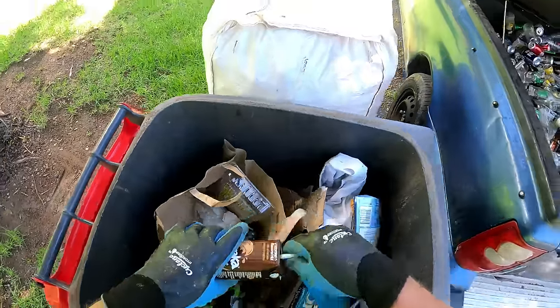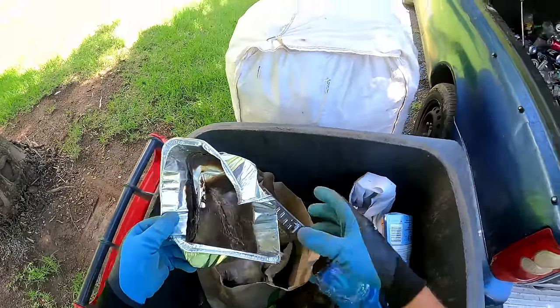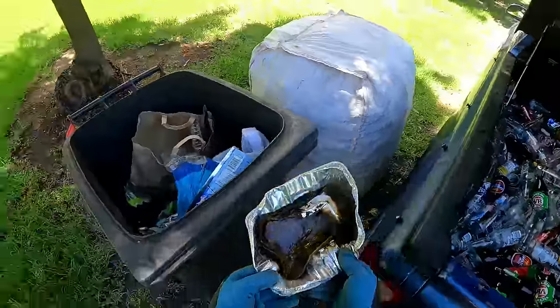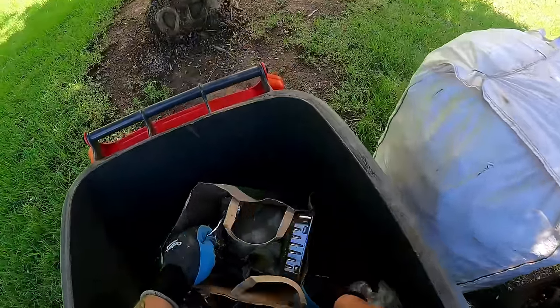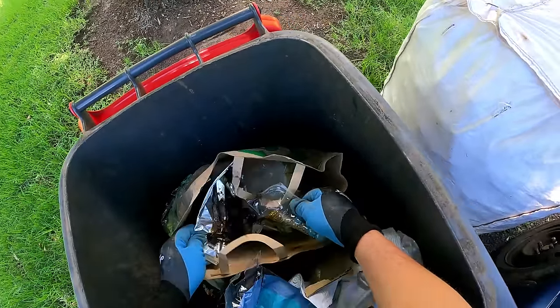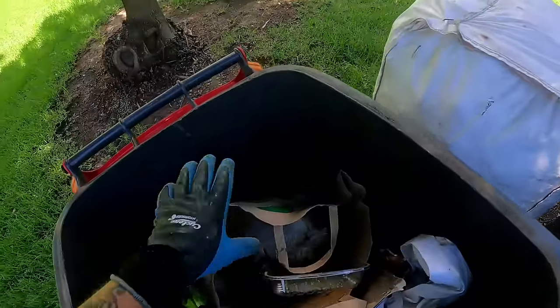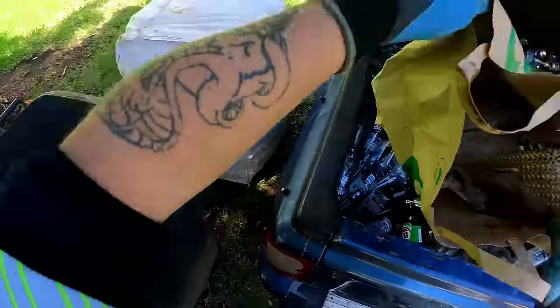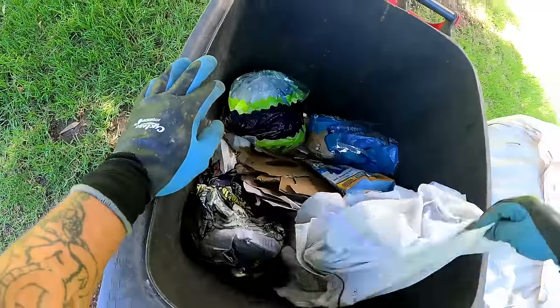Alright, grab that. At least we've got room to throw stuff in now. Bit of fatty fat. Bit of ratty fat. Get rid of that. Scrape it out. That'll do. Throw you up there. Get that bag out of there. And what else are we going to find?